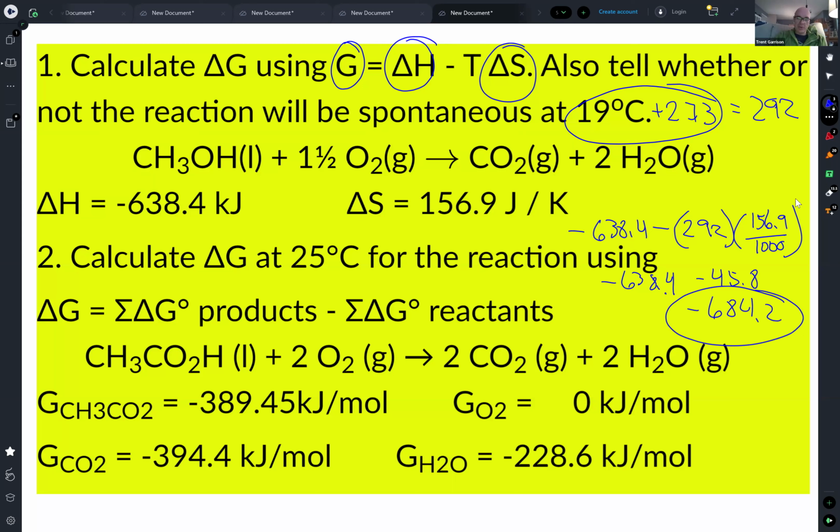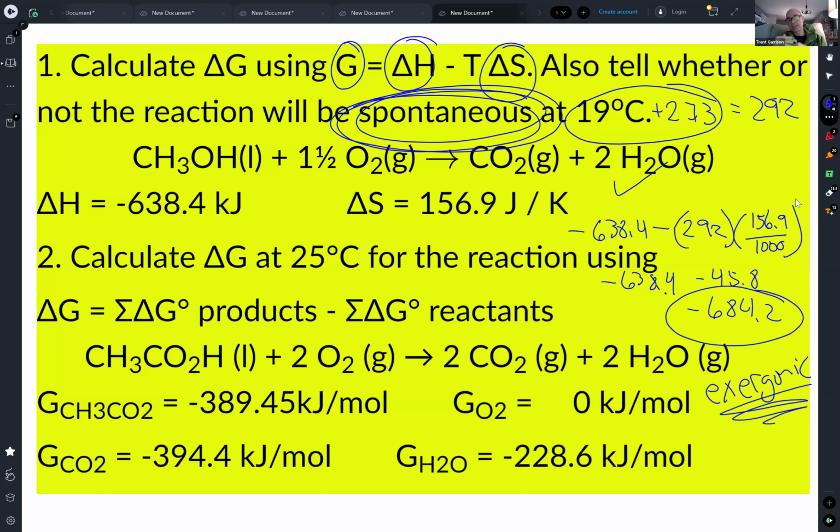Now, the second part of this question, it asks, is this spontaneous or not? So you have to know what negative implies. Negative G's mean that it is spontaneous. The phrase for that is exergonic. That's the new phrase. Now, not only is it thermodynamically favored, but we also need to associate a negative, just like we had with exothermic. Exergonic is the term that we are using that means that it is spontaneous. So all of these three terms, thermodynamically favored, spontaneous, exergonic, all mean the same thing.